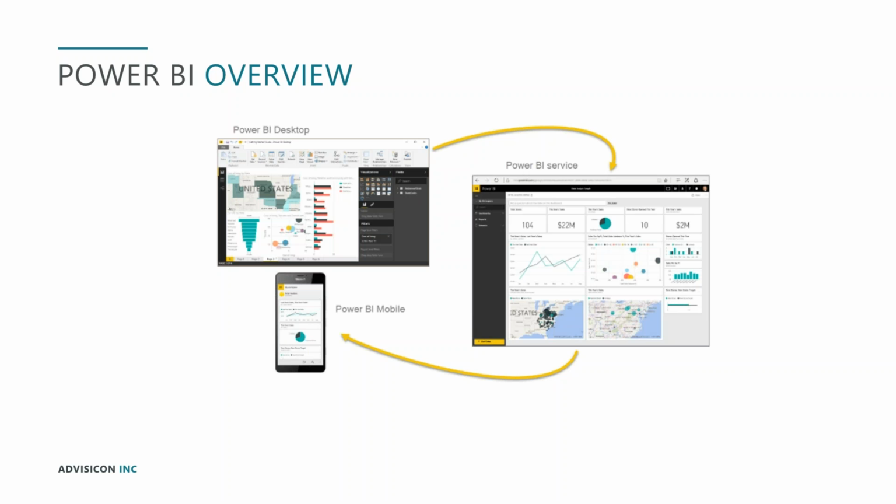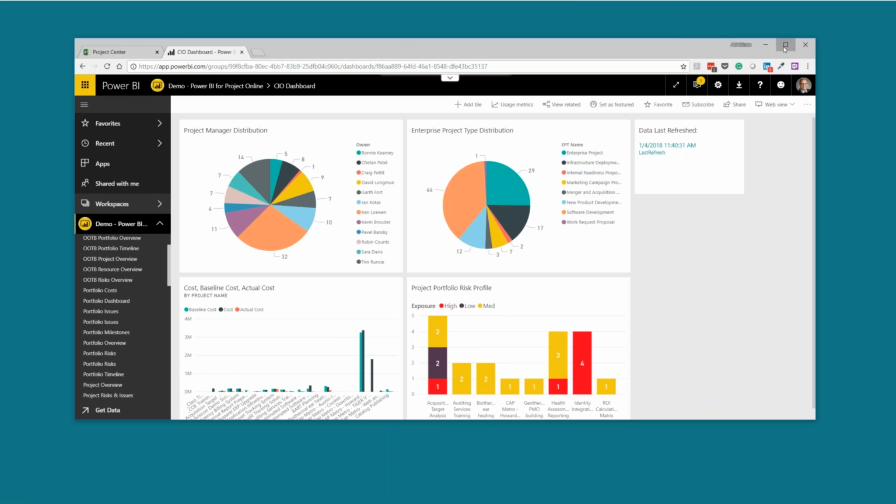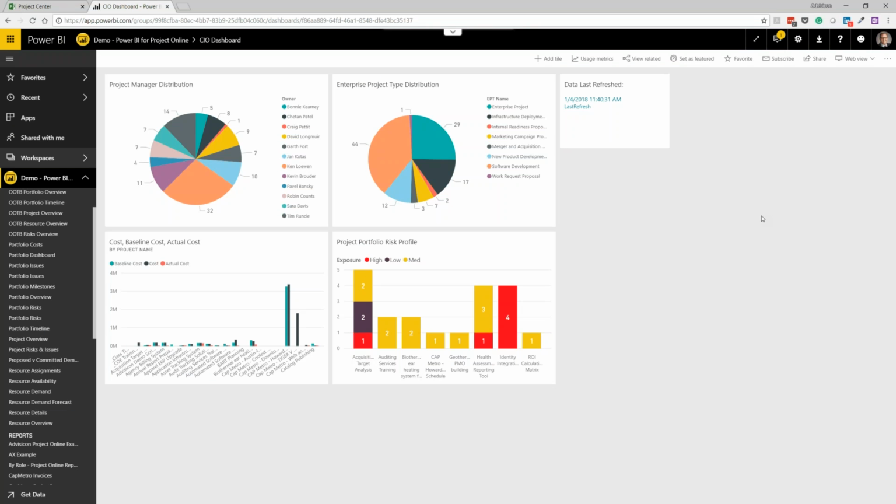So let's take a look at our actual Power BI right now. I'm going to bring across a dashboard right now in the web service. And this is a dashboard that mimics information that was delivered for a particular client. The CIO of this organization actually modeled out in Excel, these are the charts that I would like delivered on my enterprise PMO dashboard. And in the back of the Excel workbook, we had the root calculations where he had mocked up data. So we knew what our end state looked like.